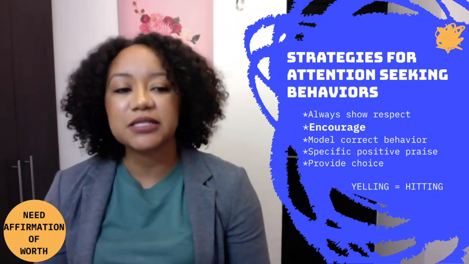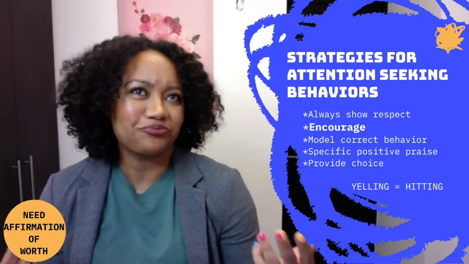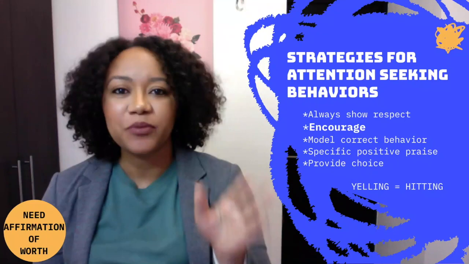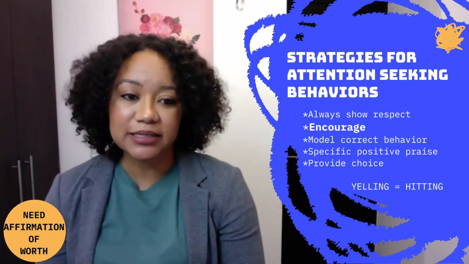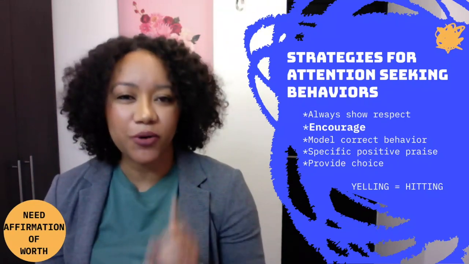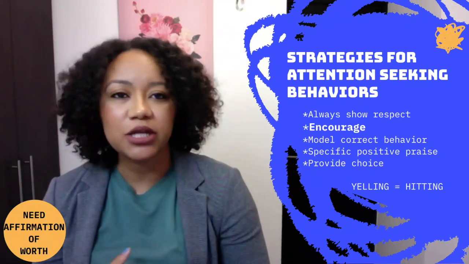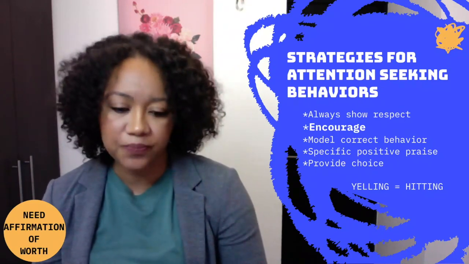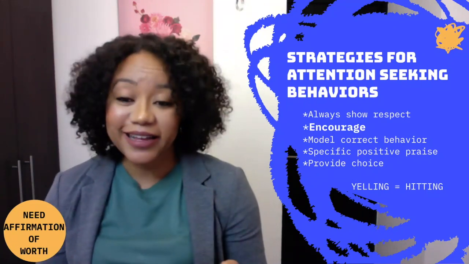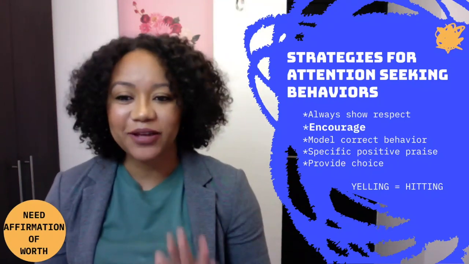So another thing is specific positive praise. And I'm a big supporter of specific positive praise. So once Alia brings her voice down, I could just ignore it and be like, oh, finally she's being quiet. Or I can make it a point to say, Alia, thank you so much for turning your voice down. You're being so amazing. I really appreciate that. So not only have we corrected the behavior, we've had her model the behavior, and we are encouraging future appropriate behavior by giving her specific positive praise.